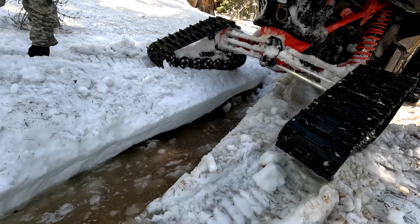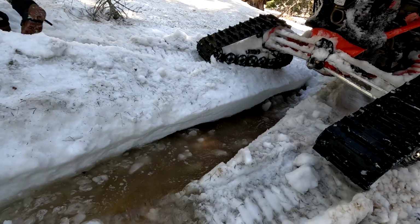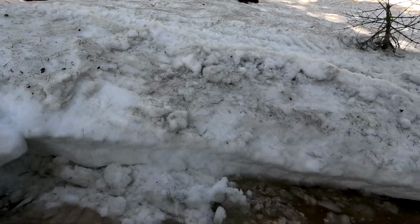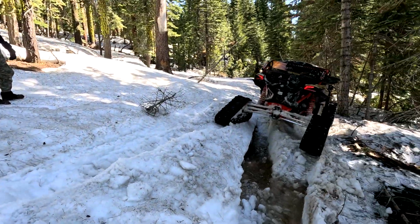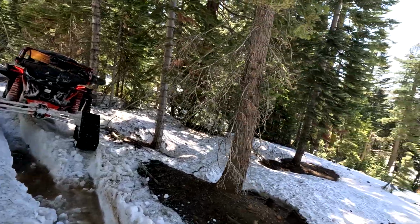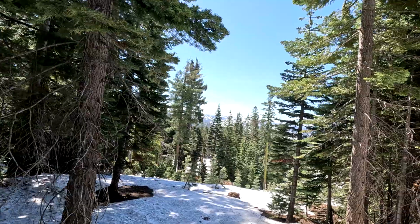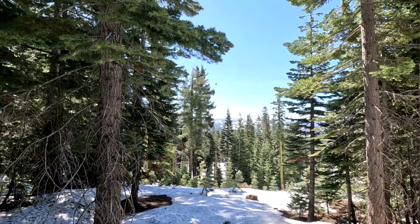Found an underwater river that was flowing that way. Now we just created a new path for it. So yeah, that's the sketchy part about driving on this kind of snow berms. You never know when there's a river underneath. But we're starting to see the valley towards Rubicon down there, and we're almost at Bunker Hill.